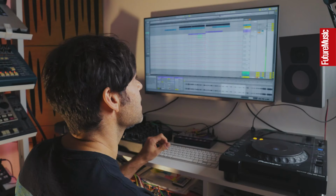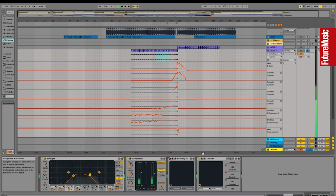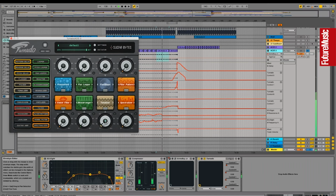And I've done some automation using the EQ just to vary that. And then another plugin I really like called Tornado by Sugar Bytes. I'll just skip forward a little bit. Some automation here. It's a great plugin, this. And you can automate these different sound modules. You can hear here going up into 7. And then here later on, you'll see number 5 start to rise. And just also try to build the tension and build the suspense in the track.